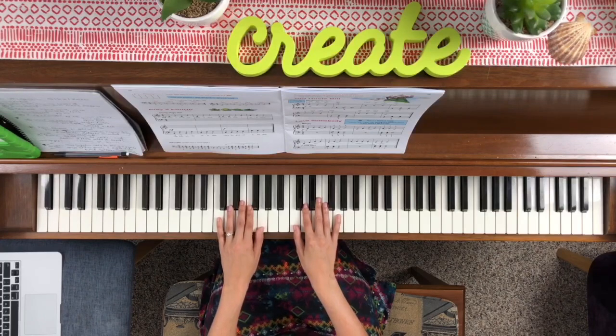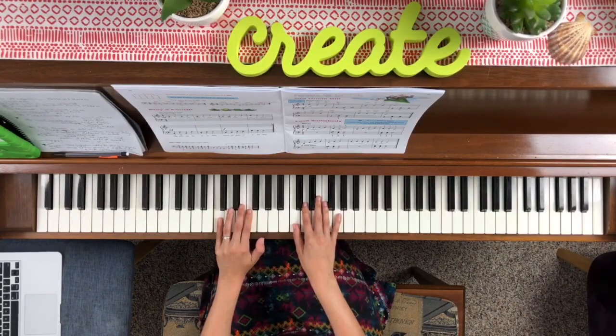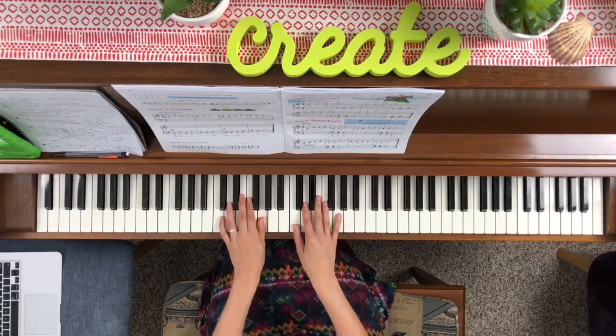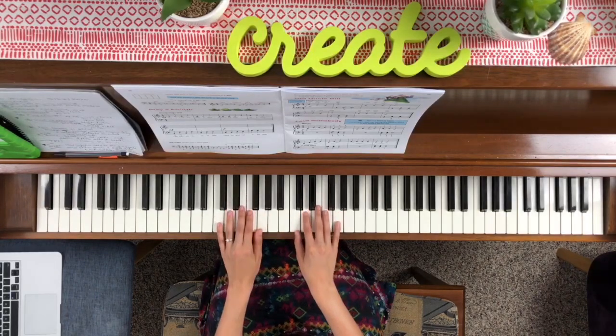And then we're going to be going up to a finger 2, F. That is different. We haven't done that before, okay? So let's try it. 1, 2, ready, play. C, up to F, F, down to C. Now let's do a D, up to G, G, down to D. Yeah, that was pretty interesting, wasn't it?